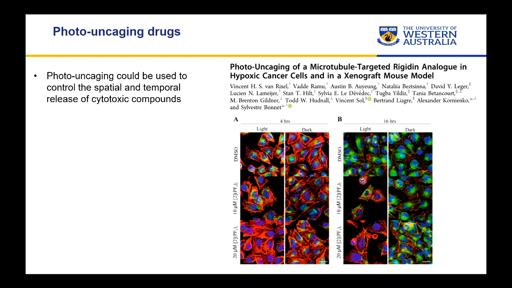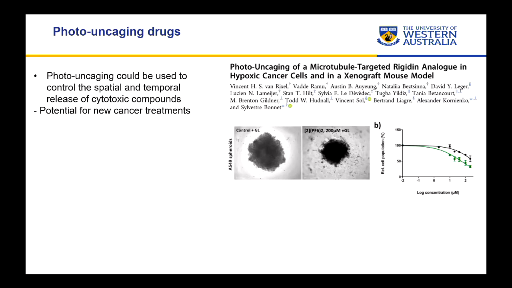So photo-uncaging to control drugs is not just something in neuroscience. Hopefully it's starting to expand into other systems. This is just another example, very visually easy to understand. This is cancer being grown in a dish. This is control. You can see that the cancer cells aggregated is quite large. This is the same group, but now it's being uncaged with a cytotoxic drug, and the cancer has become smaller. Okay, so potentially maybe we could use photo-uncaging to control drugs that can kill things such as cancer.